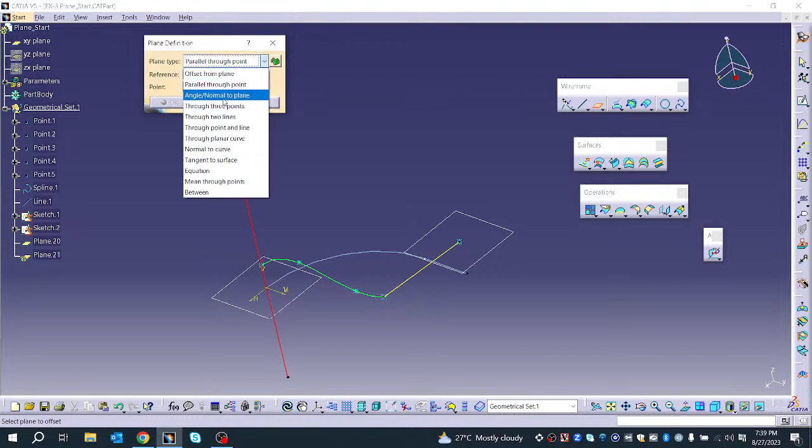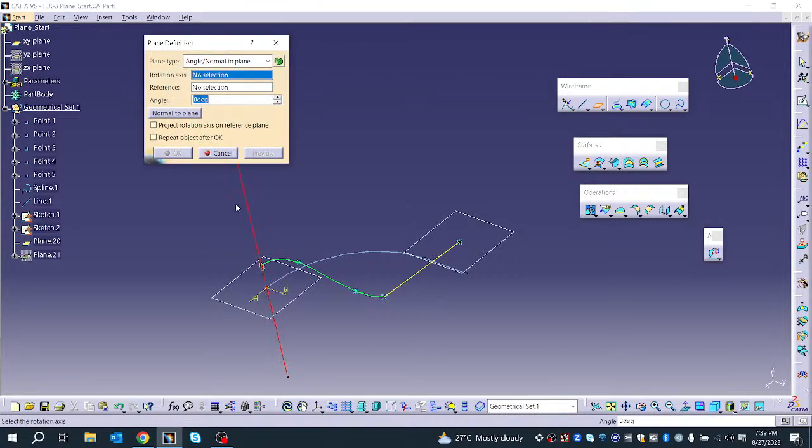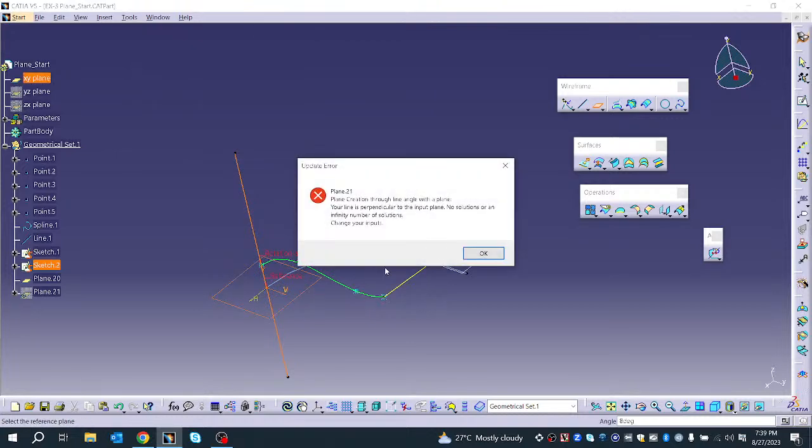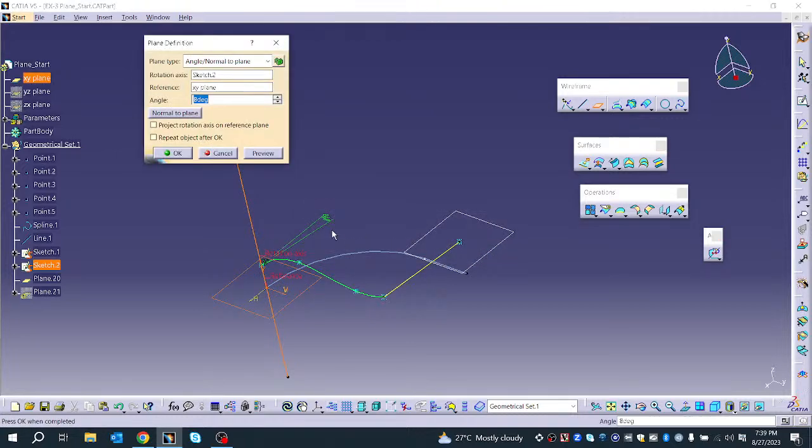Here, angular normal to plane, give the rotation axis. This is my rotation axis, and the angle I want is 8, and this is my reference.